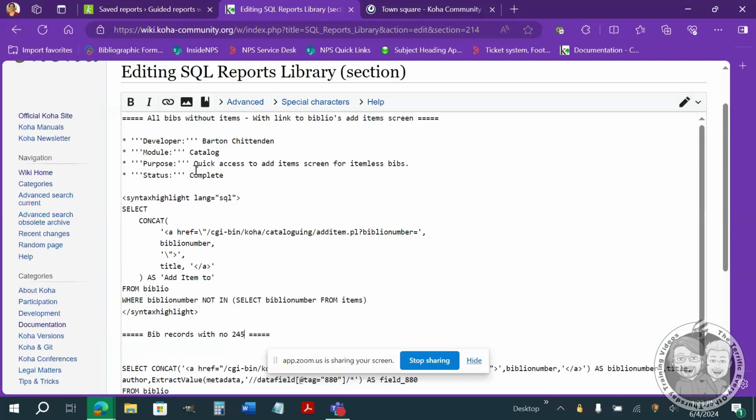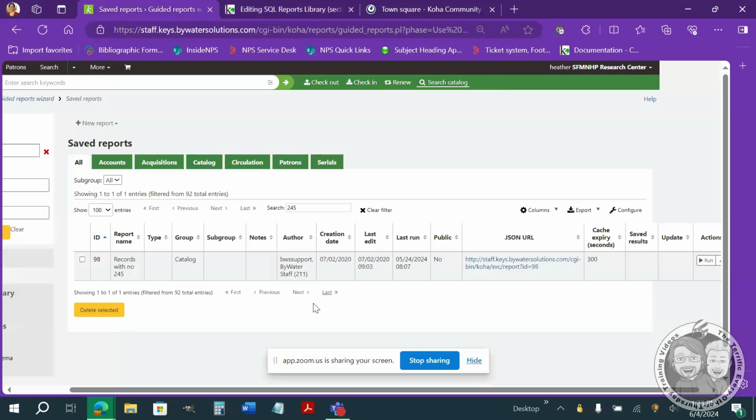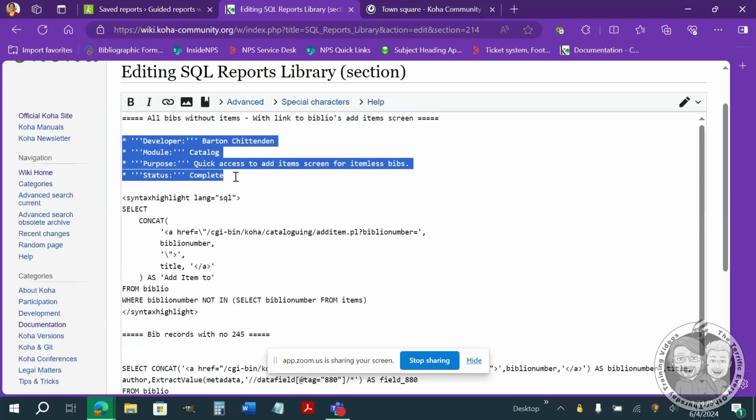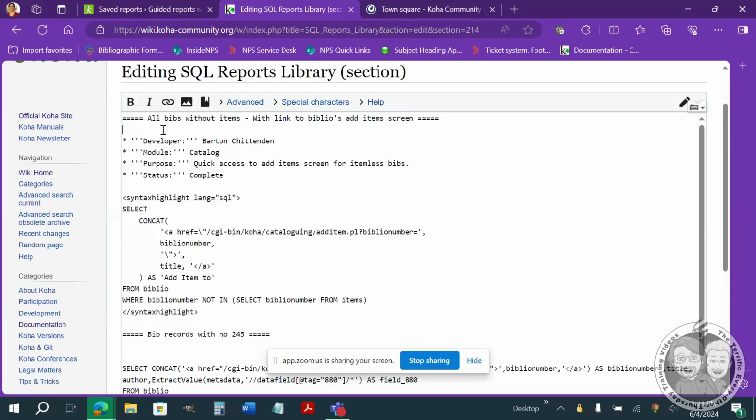Then we want some credits. This was developed for me by Bywater staff. So I'm just going to copy that. And I notice here that there's a carriage return. I'm going to copy that.